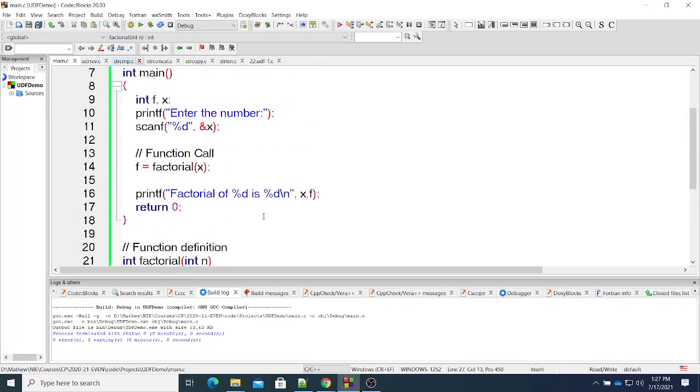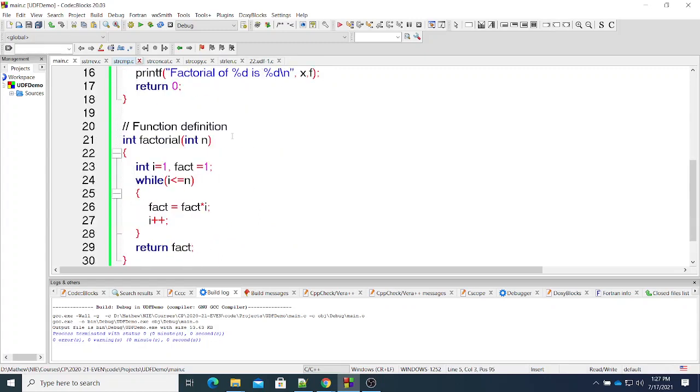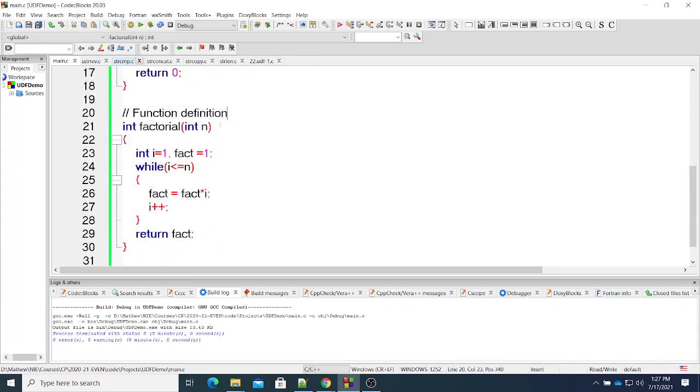It looks better organized, so that your main function is in the beginning, because the main function is the first function that will be executed in the program. Here you have the declarations of all the functions. Here only one function is there, so I have declared it, and later after the main function I have written the implementation or the definition of the function.